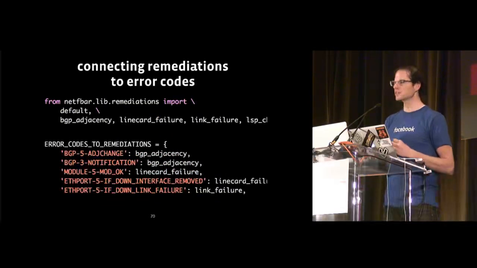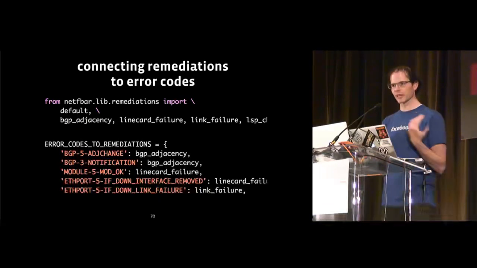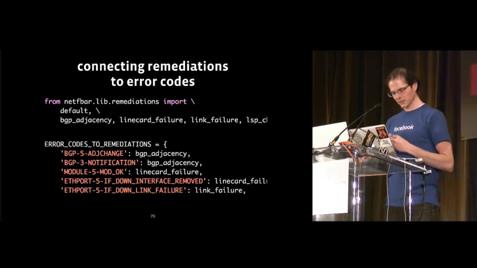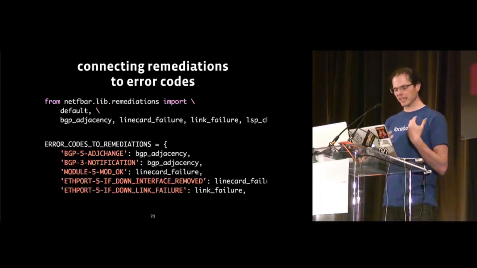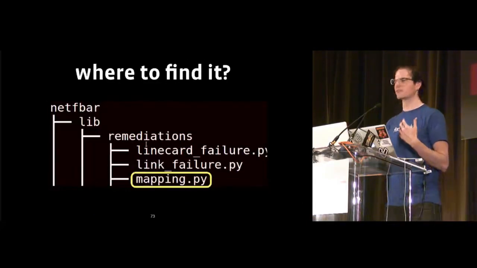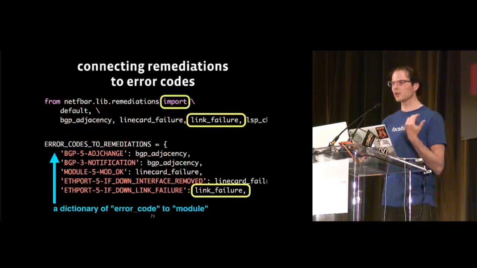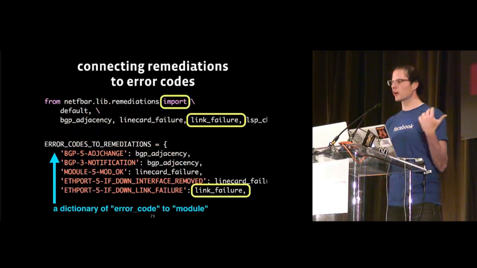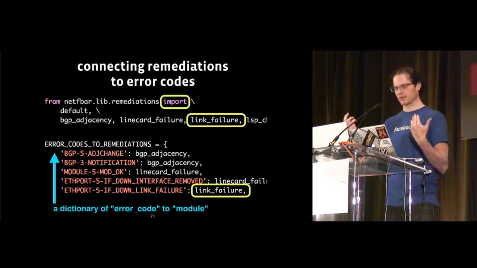And so now one other piece, as you start to think about building this out where you have a lot of different files, you're going to suddenly have a lot of what we call import statements that we talked about yesterday, where you bring in other modules and files. And you will eventually have an import statement representing each of these files. So one clean way to kind of connect these together is that you could move all of that into its own file. And so what I'm showing right now is actually mapping.py from netFBAR lib, where we import all their individual remediations, and then we build a dictionary that says, for these individual error codes, what remediation should I run?